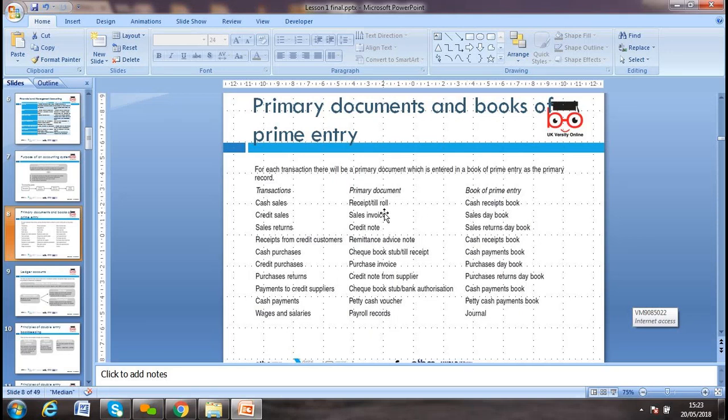Okay. So prime documents are things like sales invoices. These are the prime documents we have to keep a record of. They also provide us financial information about the company. A transaction, like a cash sale, is one transaction: we are selling goods and getting cash. That is called a transaction in accounts. If you have any question, ask me please.